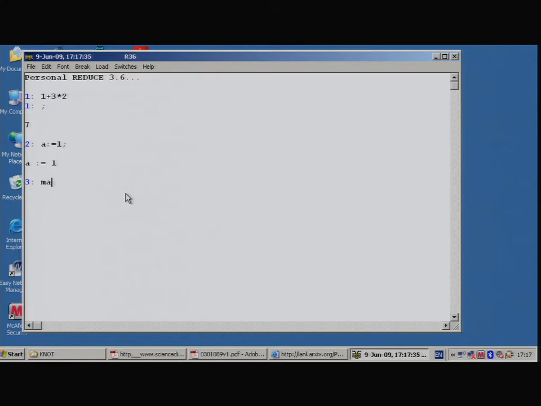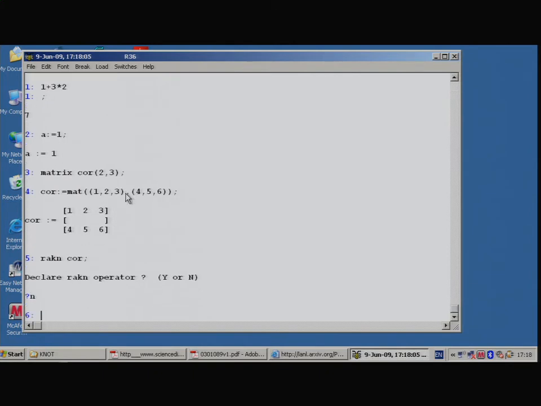You can create a matrix, call it core, and we'll say it's got 2 rows and 3 columns. So now it's expecting that to be a matrix. If we assign it, we start off by saying, let's say it's 1, 2, 3 on the first row and 4, 5, 6 on the second row. So it's a matrix, and it's got a rank. No, it hasn't. Okay, forget that. Oh no, rank. R-A-N-K.